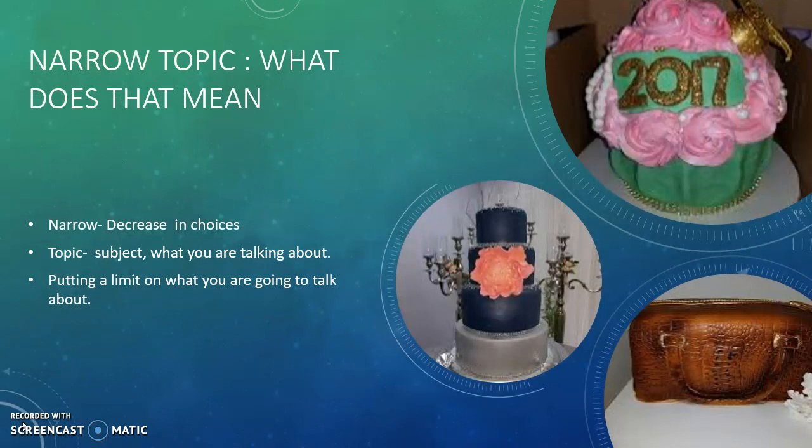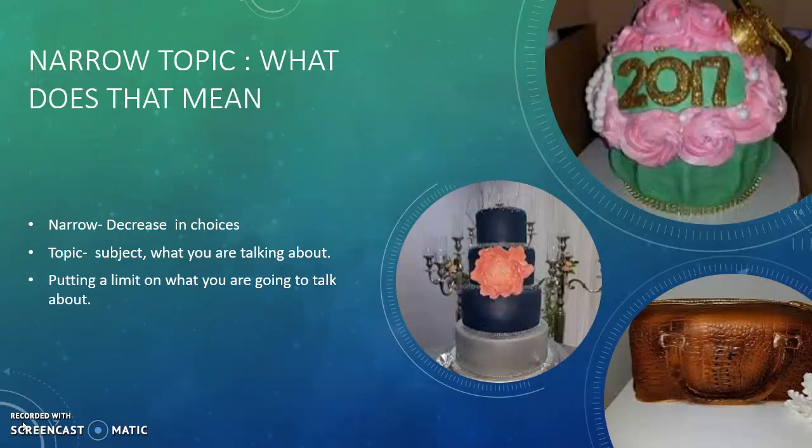So, as you see, we have lots of cakes here. When you do your essays, when you come back from winter break, I'm going to release you and I want you to watch this video. So, you're going to have to create your own topic. You're going to have to narrow down your topic. Narrow means to decrease in choices. If our topic was desserts, you're going to have to narrow down that topic. There are a lot of desserts. So what are we going to talk about? You can choose cake. So now you've got to figure out, what are you going to say about cakes?